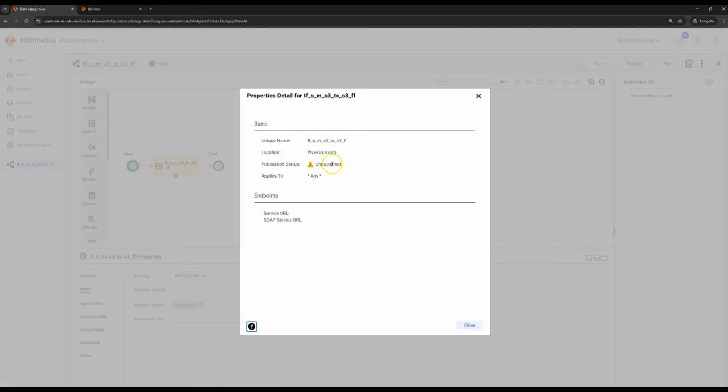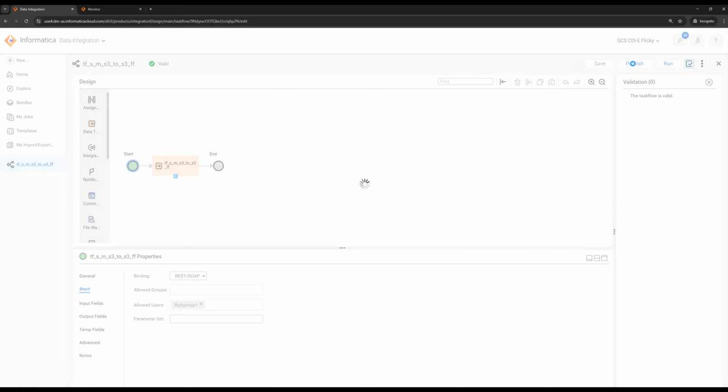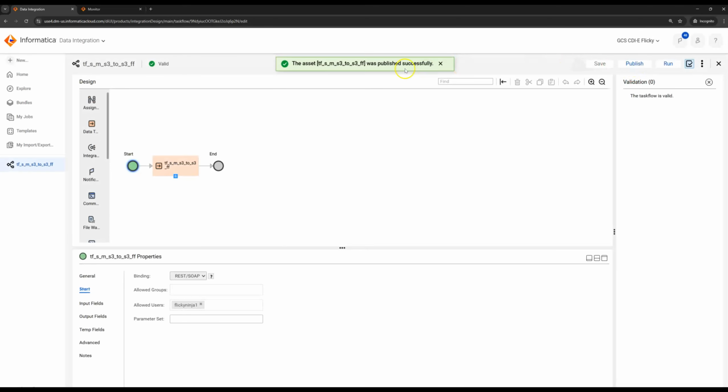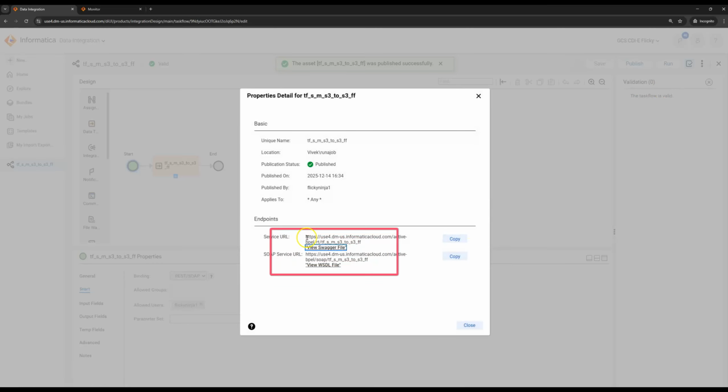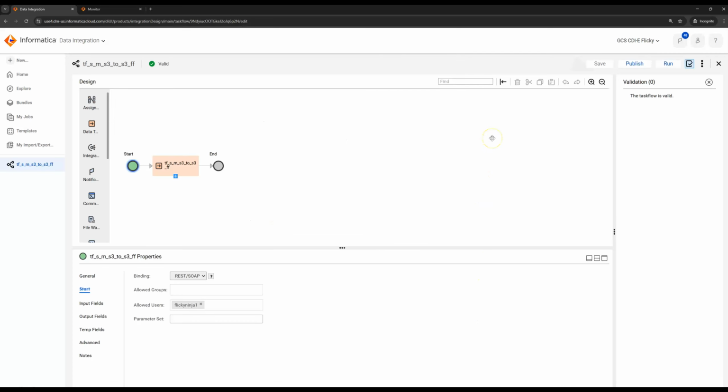As you can see, this is unpublished and we don't have any service URL or SOAP URL. So let's publish. The task flow has been published successfully. Now let's check again. And now we have the service URL and SOAP service URL.